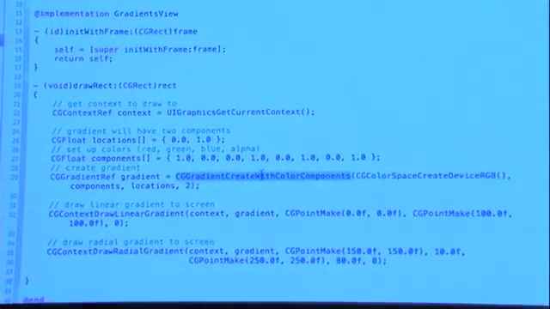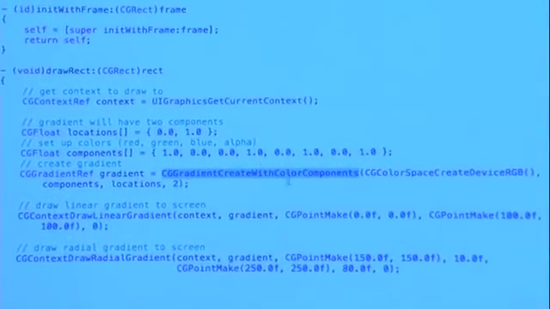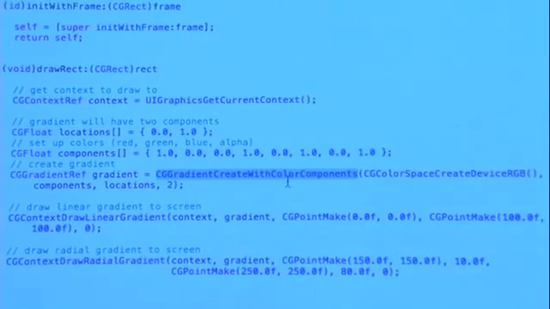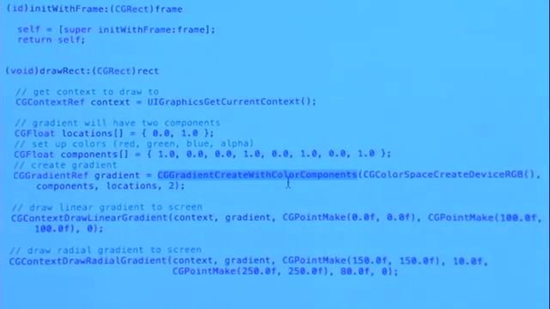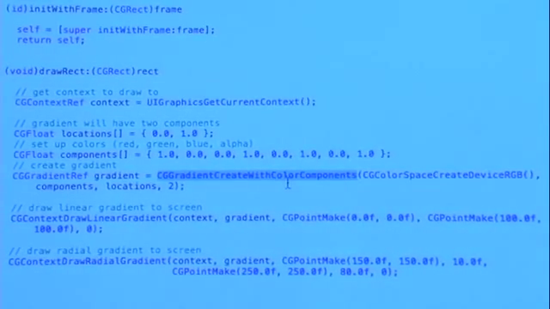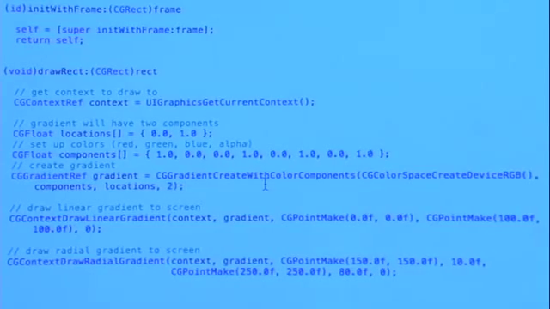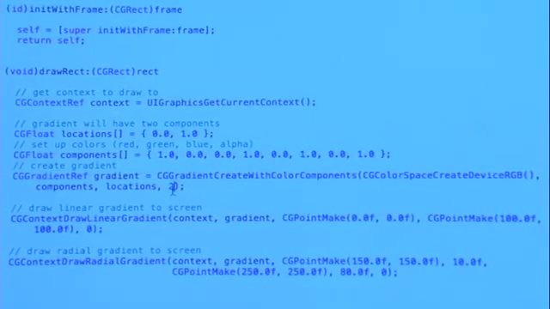So here's where we're actually going to create my gradient, and these method names are getting longer and longer, but we're taking all of these things we've just set up, basically the colors that we're going to and from and how we're varying between them, and we're just creating this gradient object out of it. And this last method here is necessary because of a basic limitation in C, whereby you cannot simply determine the length of an array.